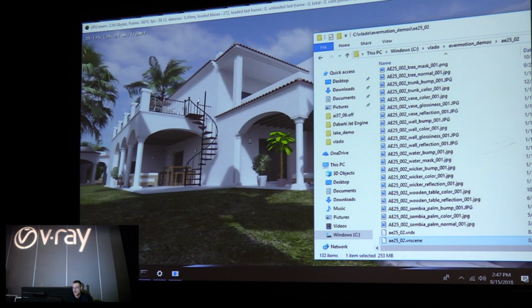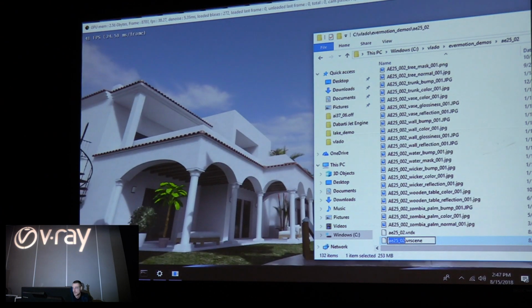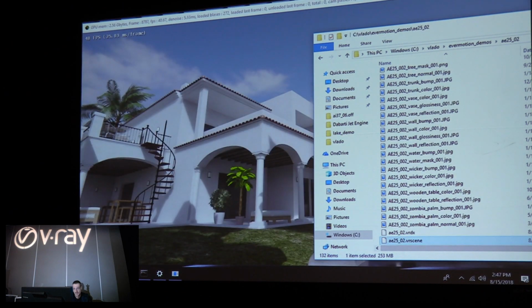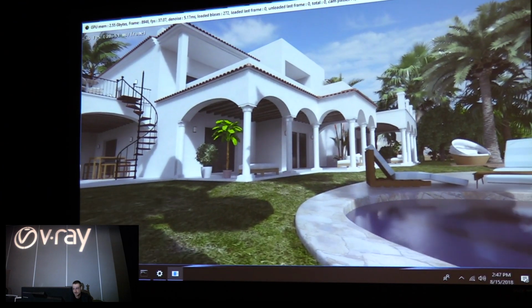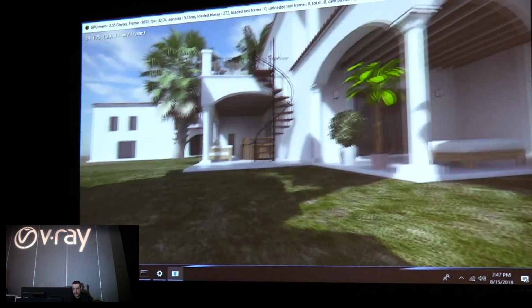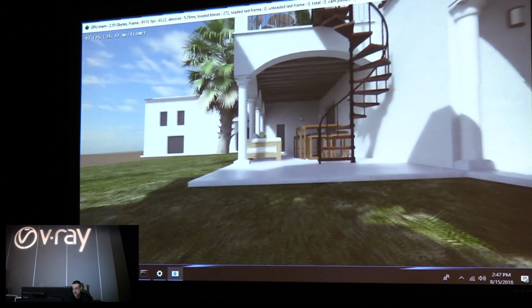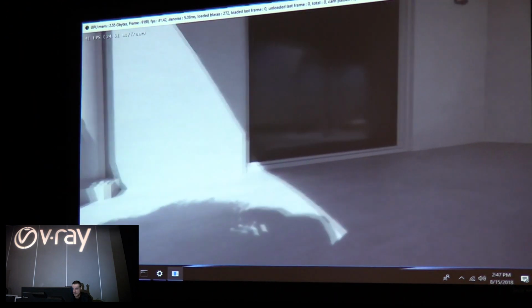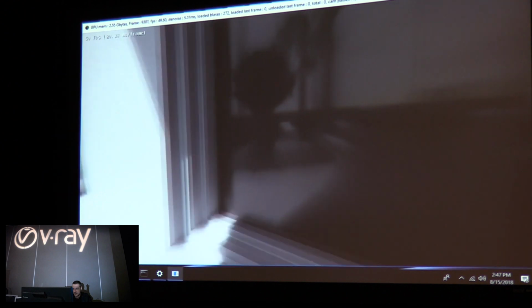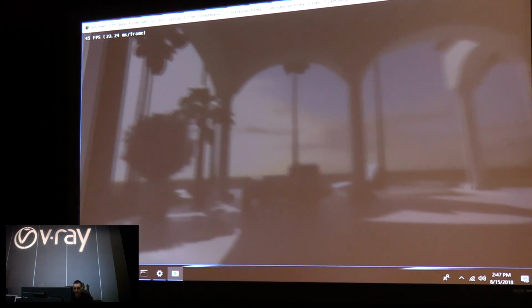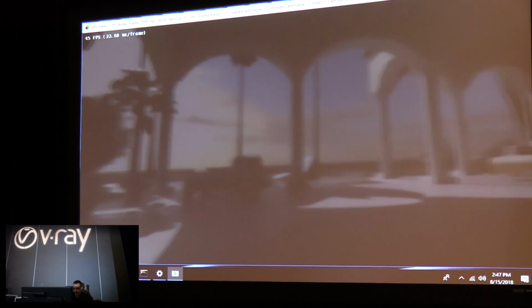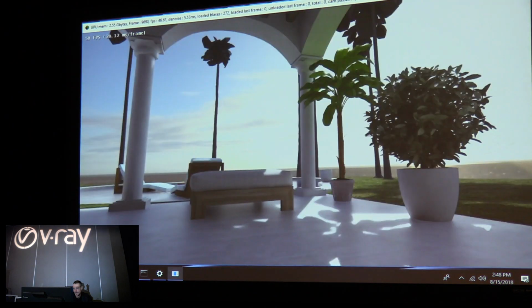Let's get this out of the way. Advanced capture. Okay, there we go. And you can walk around and it looks like a game basically, but you can also see reflections a little bit, and they're not screen-based reflections. Obviously, I can see what's behind me reflected in the mirror just fine.